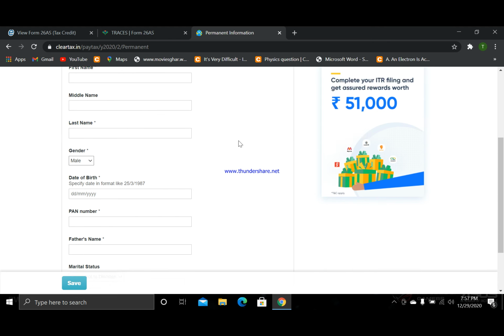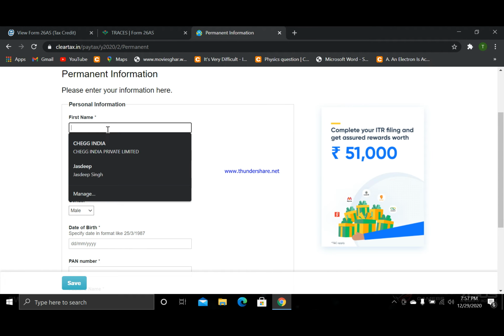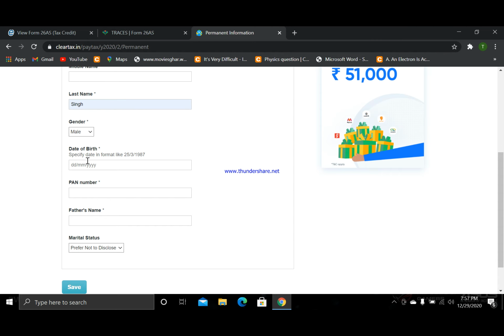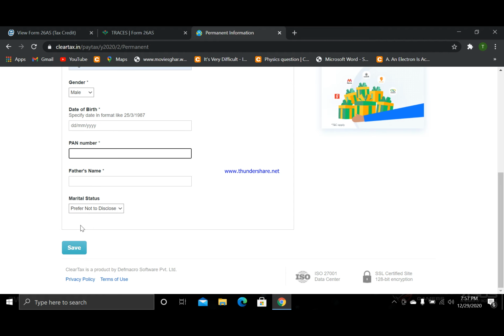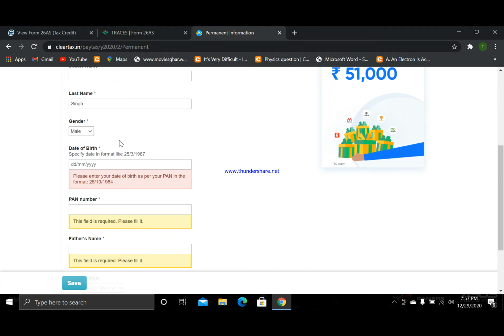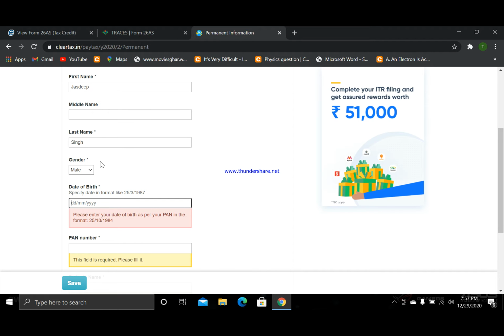Okay, so this is the personal information: your name, your last name, gender, date of birth, your PAN number. Then your father's name, marital status. Click on save, then next. Okay, it will ask me to fill in.